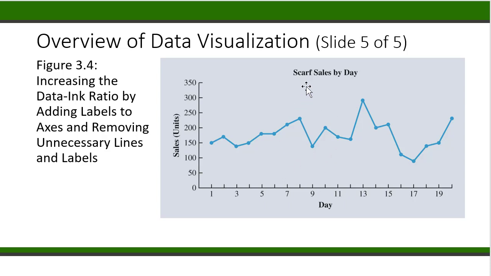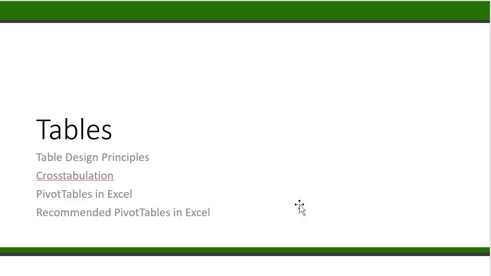Just make sure that when you're doing charts, they always have a title. They have the units of measurement for the vertical axis. Typically that's the y-axis, and your x-axis, which is the horizontal axis. So let's go ahead and get specific about tables now, and we'll move into that part of the chapter.